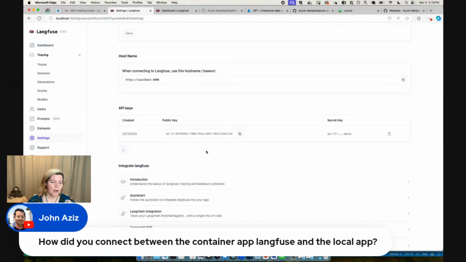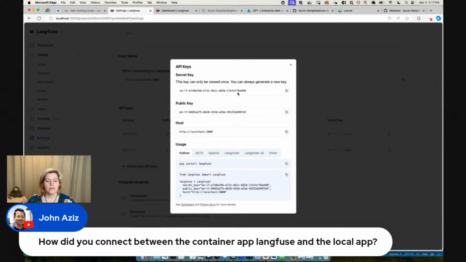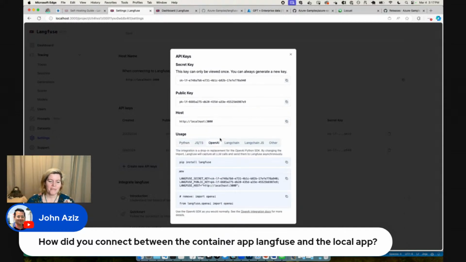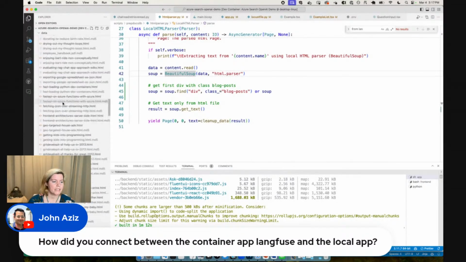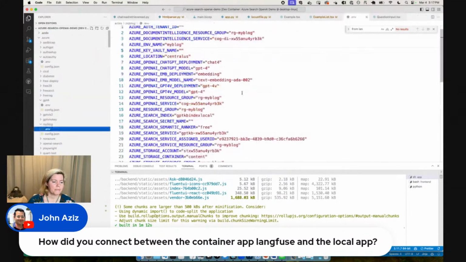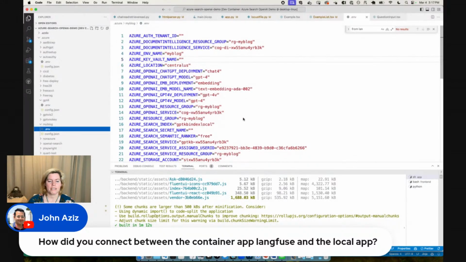Let's see if I can get the pop-up again, because the first time you do it, great. So when you create new keys, once again, keep in mind, these are my local keys, so nothing untoward happening here. But then you click on this, and it's really nice. It gives you exactly what to do, right? So you make sure you have Langfuse installed in your environment. And then you set these in your environment file, presuming that's what you're using. So I set them in my .azure.env. Those of you who know AZD, we've got these .env files. So mine are actually set in this file at the very bottom.